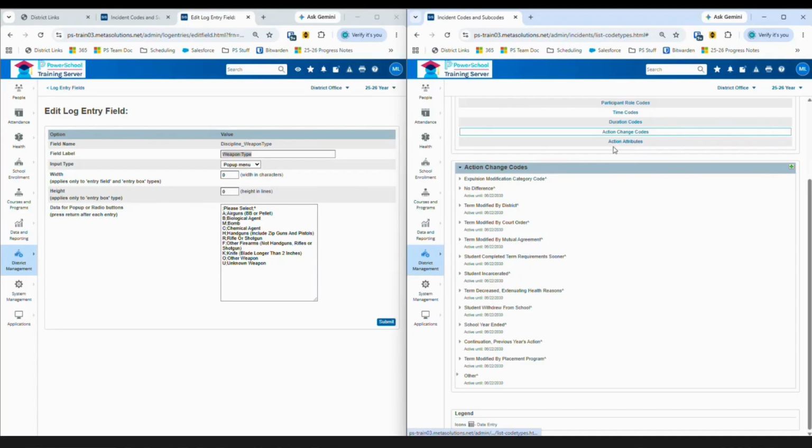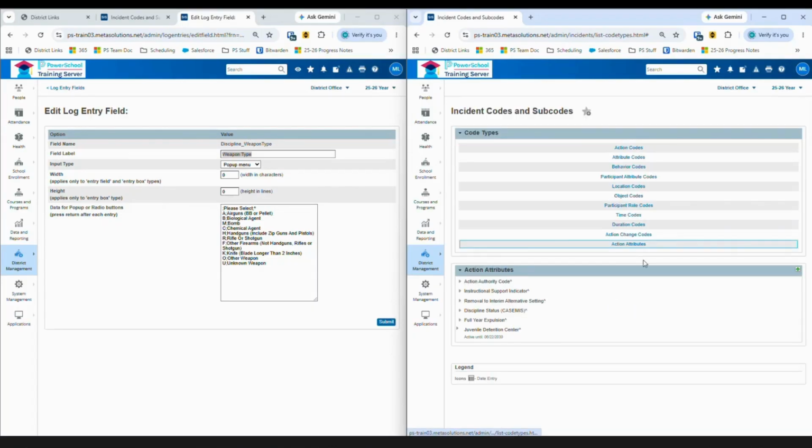Again, your final thing that you would have in here is your action attributes. These are already set up for you through EMIS. This is not what ours looks like, obviously, but ours is set up through EMIS already. They've already pushed it into all the districts, and you will be taught how to add that information in part 2. And rest assured, a lot of that is the exact same things that you do now at the bottom of your pages in your log entries. So it is not very hard to do. That actually concludes my setup on that part.